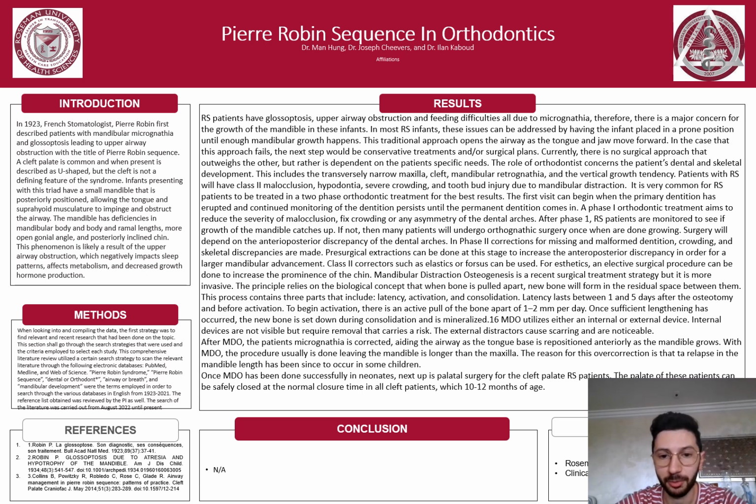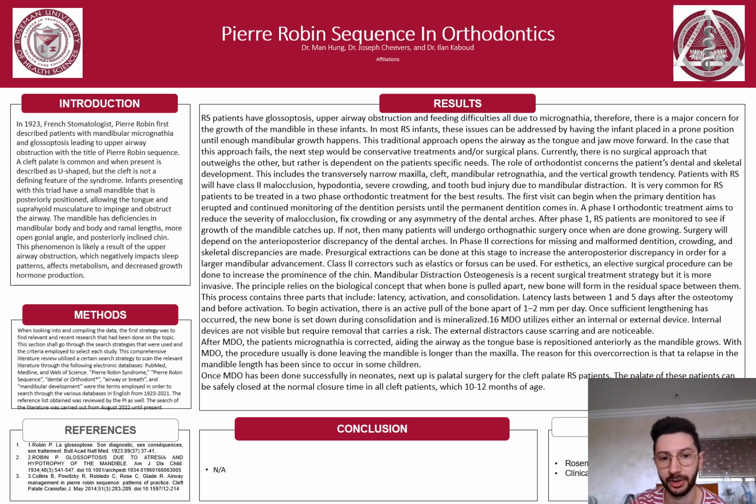And then what can be the last resort is mandibular distraction osteogenesis, which is a surgical treatment strategy, but it is more invasive, and it's pretty recent. It's still new, and this relies on the biological concept that when bones are pulled apart, new bone will fill in between that space, and it uses either an internal or external device. Internal device carries a risk. The externals cause scarring. Internals are inside, externals are outside, and more noticeable obviously as well.